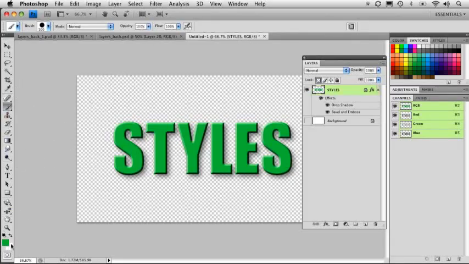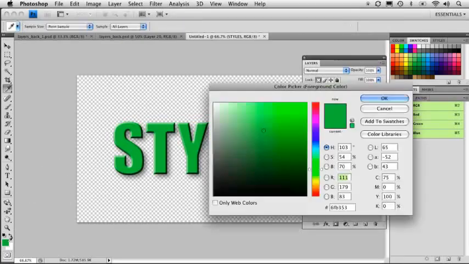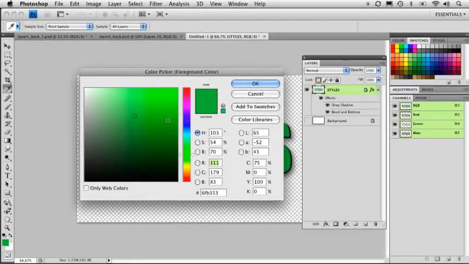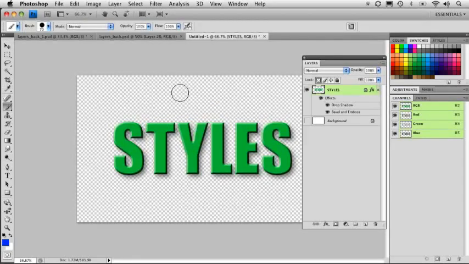if I take the brush tool as I did, let's go ahead and change the color. I'm just going to click right on that foreground swatch, and it will bring up the color picker. I'm going to talk about color selections a little bit later, but I'm just going to grab this blue color here. And again, I'm going to go in here and paint on those letters. But notice I'm staying within the visible area of this layer. It's not going outside the transparency because we have the transparency locked. It's keeping that place intact. So I can paint freely on there, even outside the lines, and it's only going to affect my visible areas.